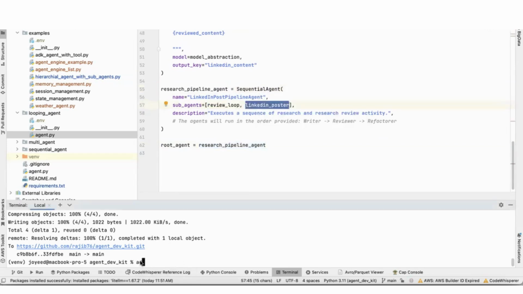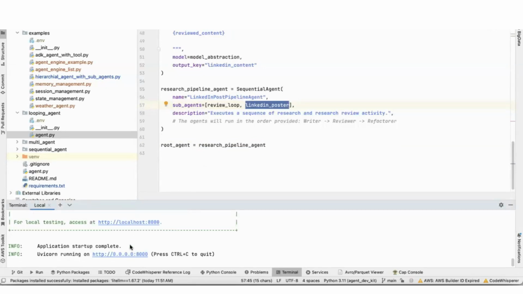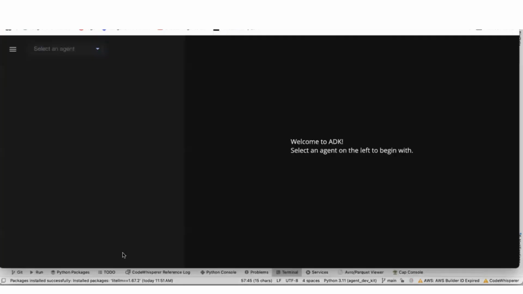Let me do the ADK web. I'll now go into the agent debugging mode. Okay, so click on it and let me go to the looping agent, right?